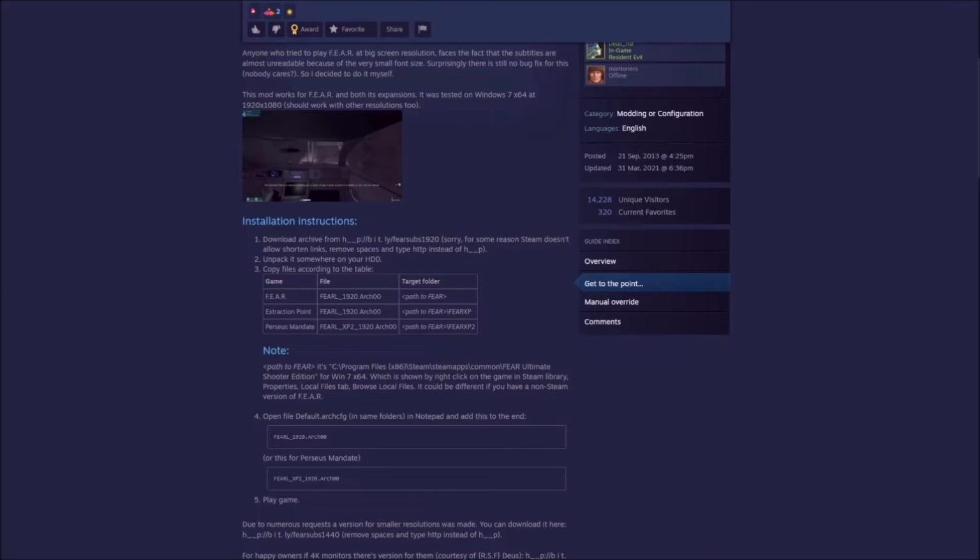And we need to get the actual file, place it in the correct folder, and then go into a document and add the path to it. But we'll do it step by step. So first, here we have a link.